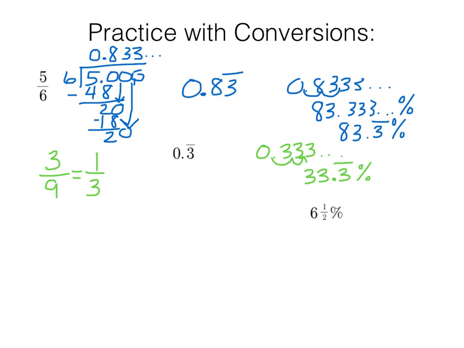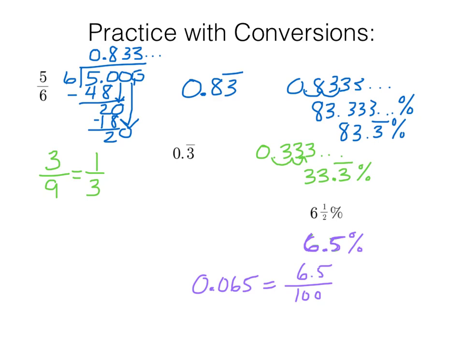Okay. And the last one, 6.5%. How about we write it 6.5%? That might make it a little easier to think about how to convert it. And I kind of forgot that I was going to switch colors for each row. So we'll make that purple, cover up that green. 6.5%. So this time we're going to take that 6.5 and we're going to divide by 100 because that's what we do to go from percent to decimal. We're dividing by 100 because percents are part of 100. So it's like you're actually putting 6.5 over the number 100. And remember the fraction bar is really just division. All right, and that's 0.065.